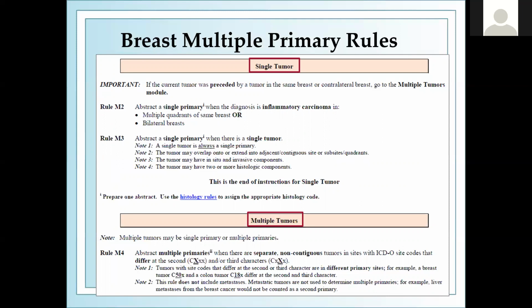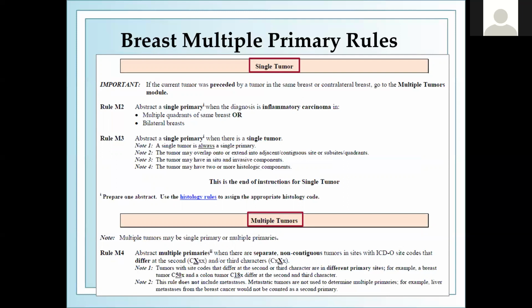If our patient that we are abstracting has inflammatory carcinoma of the breast in one or both breasts, we would stop at rule M2, which tells us abstract a single primary when a diagnosis is inflammatory carcinoma in multiple quadrants of one breast or it is in both breasts, all right? If our patient does not have inflammatory carcinoma, then we go to the next rule.